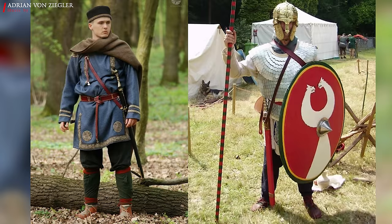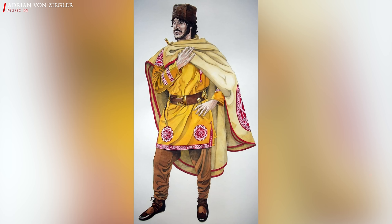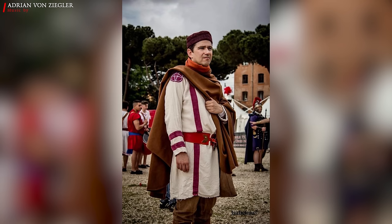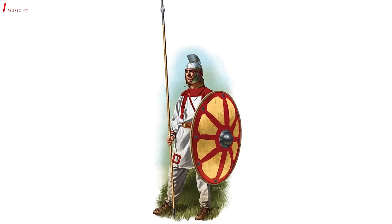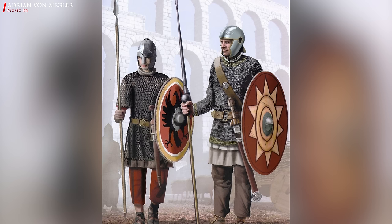How come the late Romans looked so drastically different from the earlier Romans? How come the clothing of the late Romans had changed so much that a Roman from the year 50 AD would not even recognize a Roman from the year 400 AD as even being a Roman? And not only the clothing had changed so drastically, but also the military equipment of the Roman soldiers. A late Roman legionary did look very different from an early Roman legionary. But why? What had happened, and when? Why did the Romans suddenly start wearing different clothing and different types of military equipment? Let's try to find out.